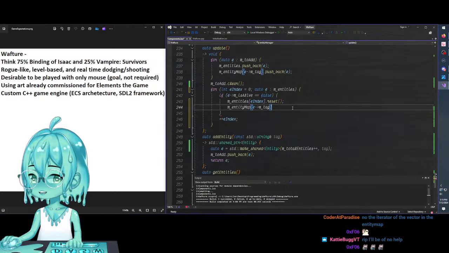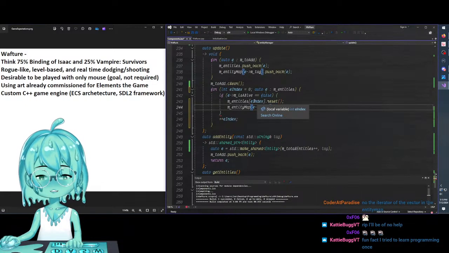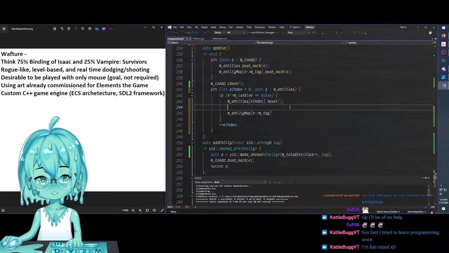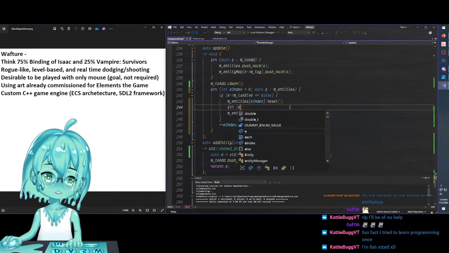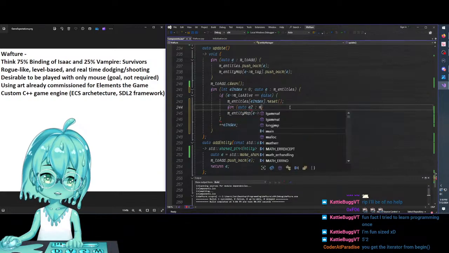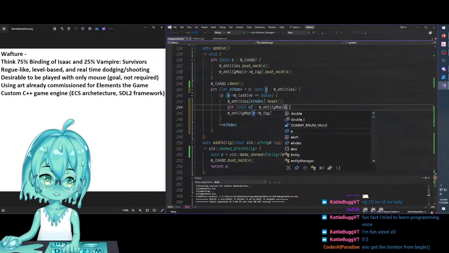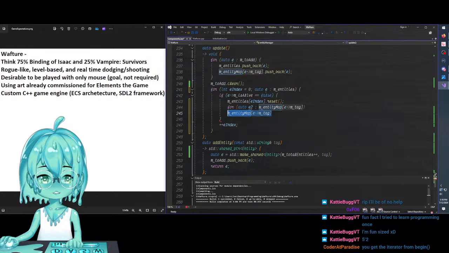No, the iterator of the vector in the entity map. So you're saying that I need another iterator in the index loop? So I need another ranged for loop? So I don't need another index. I need auto E2 m entity map bracket E m tag. And that's it, because now this is iterating through the vector.